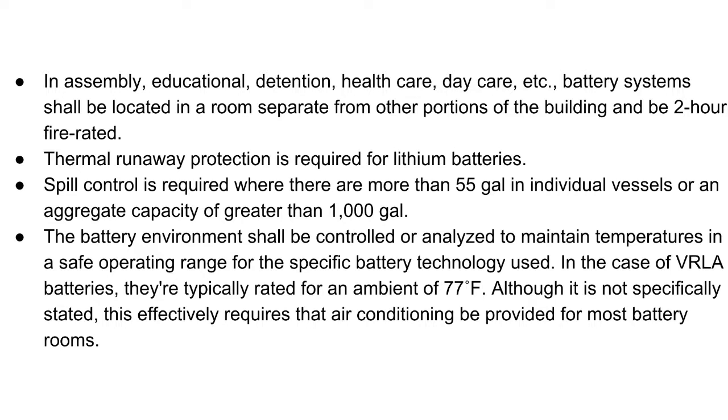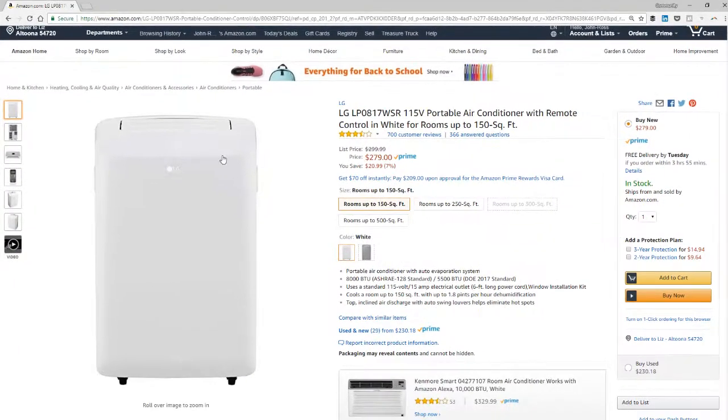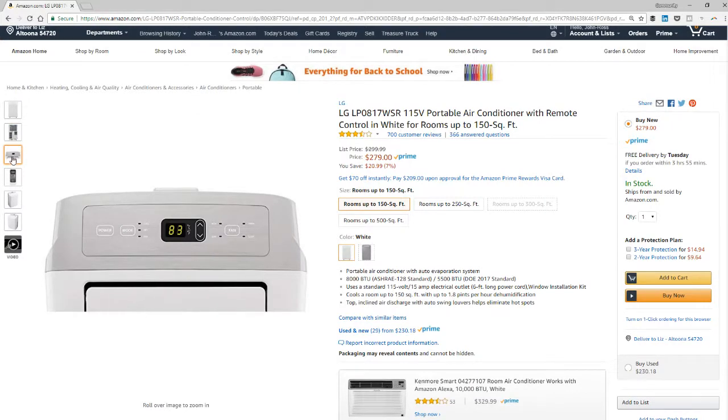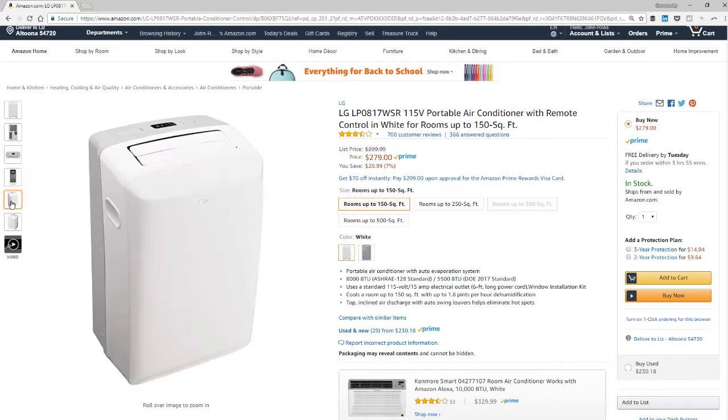And at the same time, you still might need another fan that's providing continuous ventilation to the outside. Sorry, so this is kind of what the portable units look like. A window unit could work well too. They will produce water. Generally, they drain their water directly to the outside.